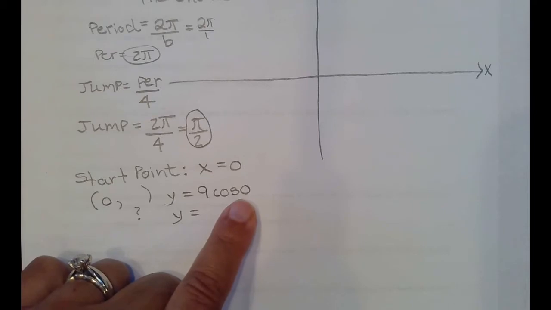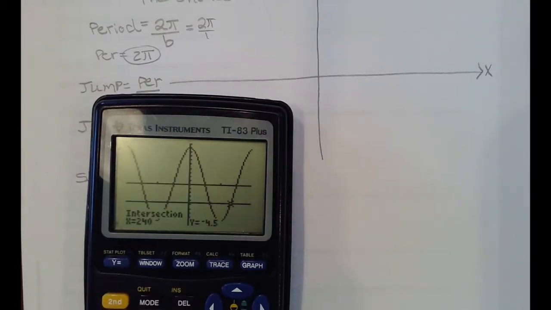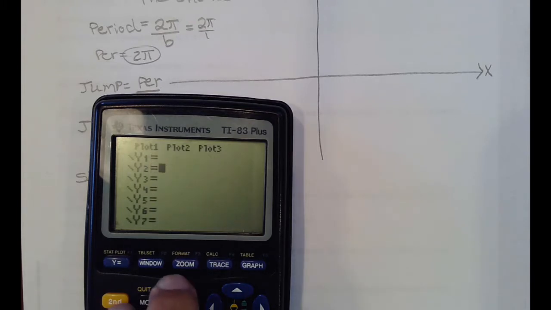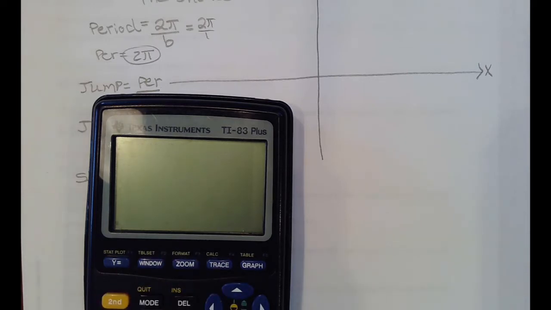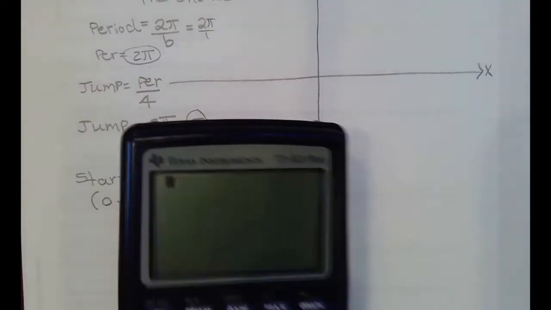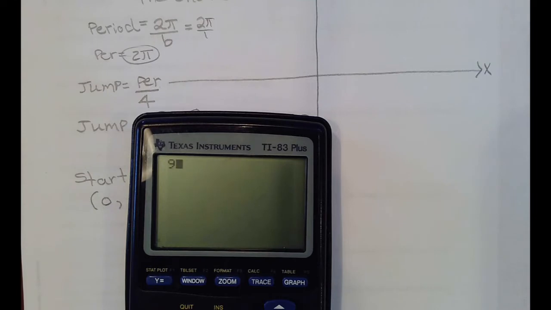Okay, so let me get back to this screen right here. So anyway, if you want to plug in 9 cosine of 0, which is what I have right here, just go 9 times, call up, touch the cosine key, which is right there, and then put in that 0. And you'll see it'll shoot back a 9 to you. Okay, so this is 9. You now know that the partner that goes with this is 9. So 0, 9. Okay, we're going to put all of this information on the grid now.